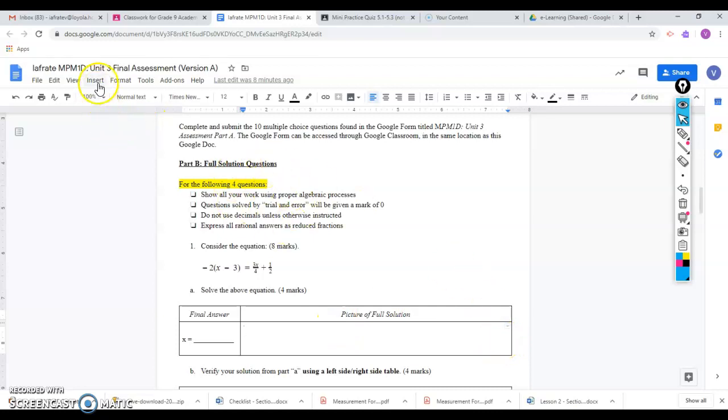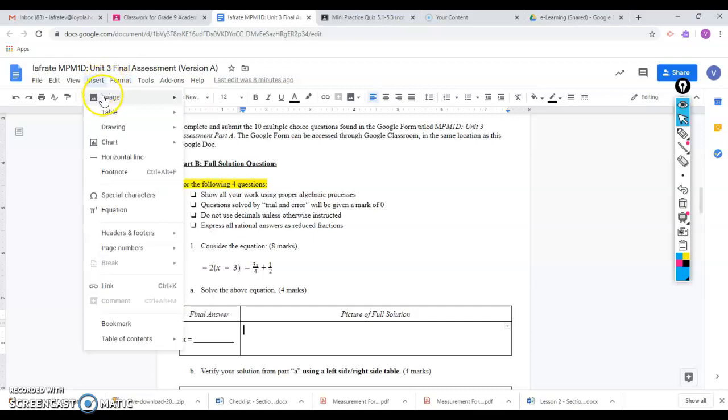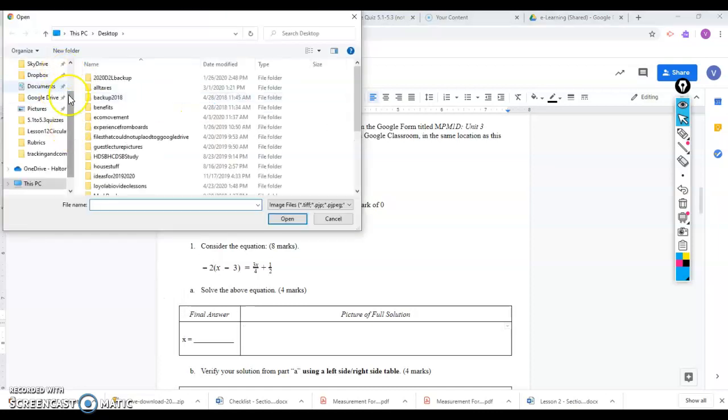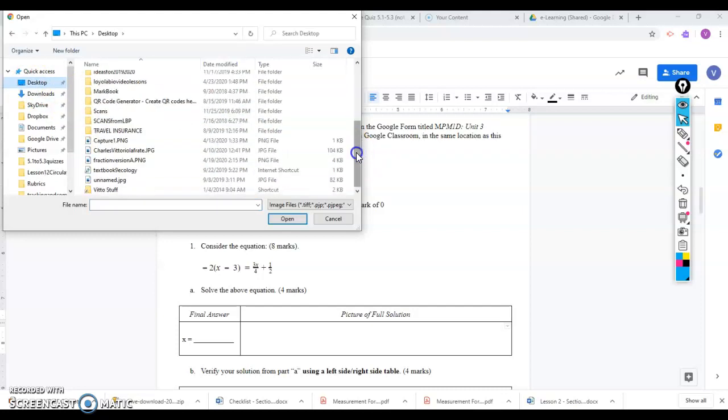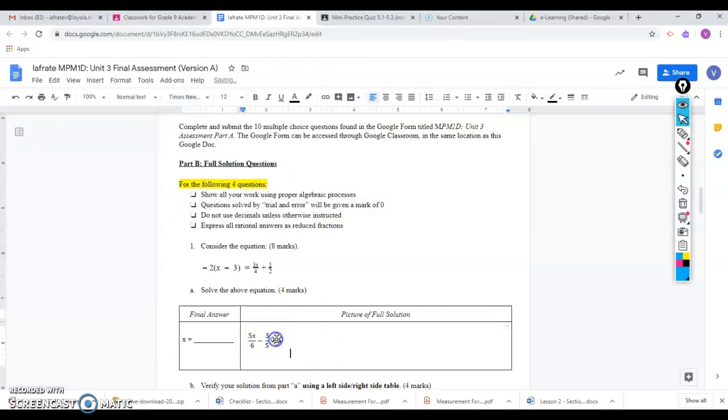And the way you do it is, if you're in Google Docs on a computer, you can simply click Insert, Image. And if it's on your computer, you can go upload from computer. You need to remember where it is on your computer. So for example, maybe I save an image on my desktop. I click on my desktop. Then I go down and I find my image, Capture One. I post that in there, and there's the image I saved right there.